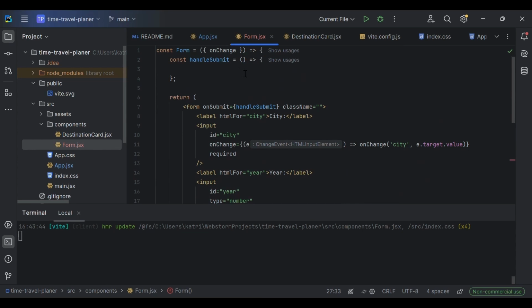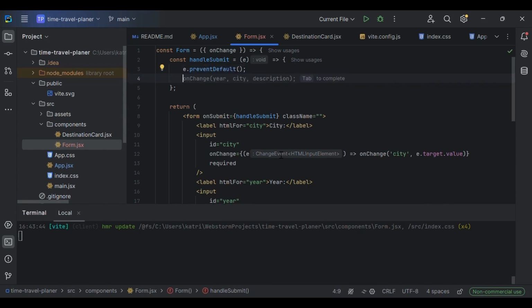First thing that we need to do is what I already told you about. We need to prevent default. For now we don't have any, so to speak, logic connected to backend or API and everything, so we are going to manage everything only in our, for now, local state. First of all, we need to receive updated state, and we are going to create a new trip from this.